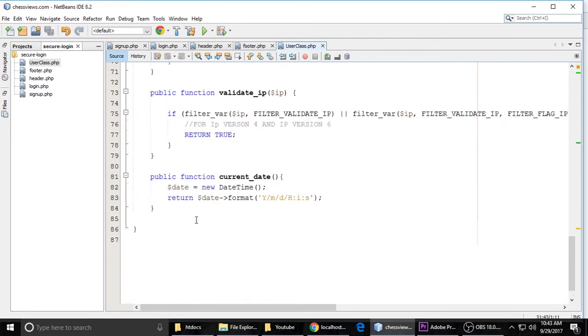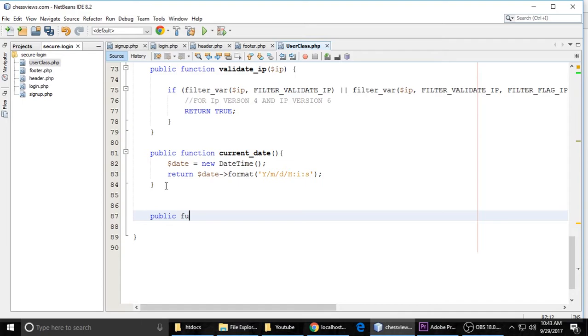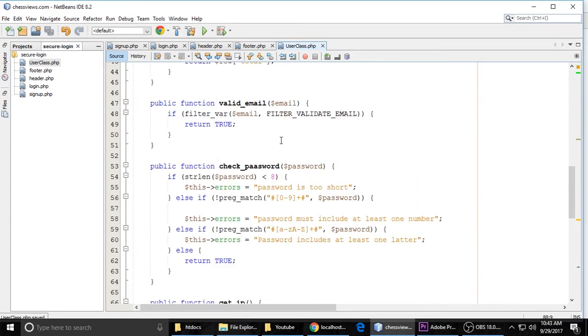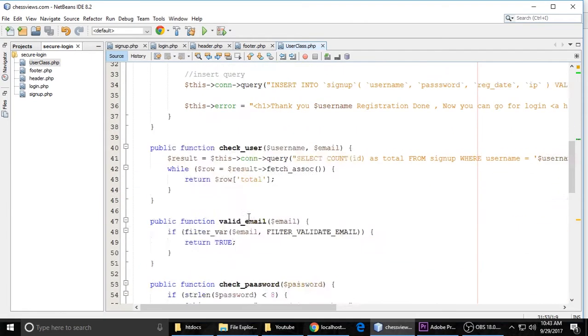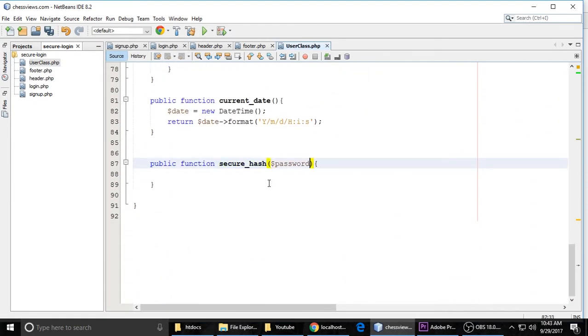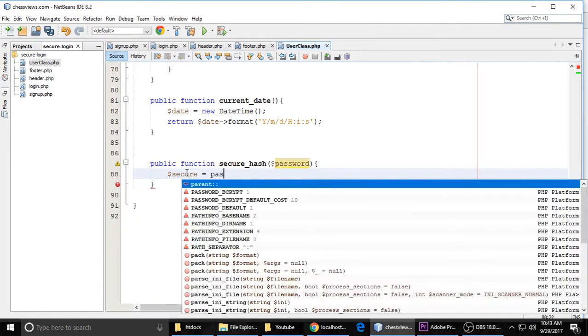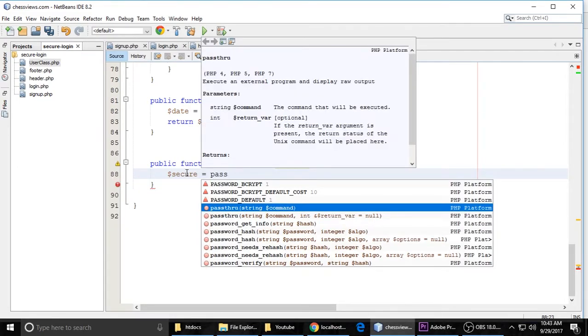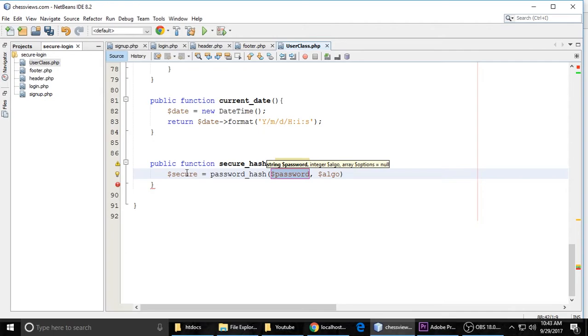Get IP. Getting IP does not exist here. And secure hash also does not exist. Both the functions we have to create, secure hash. Secure and password hash means hashing.